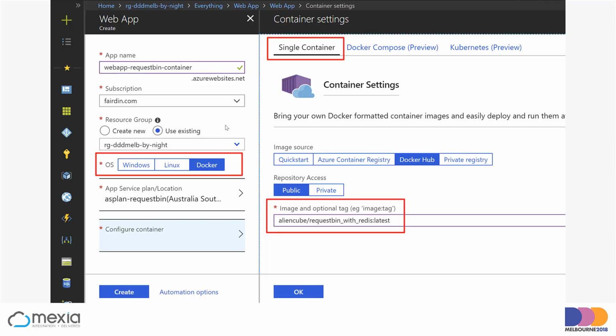So yeah, this is simple. When we create a web application, we simply choose Docker, right? Then choose single container here, and choose Docker Hub and a custom image repository like this, right? So this is it, very simple.